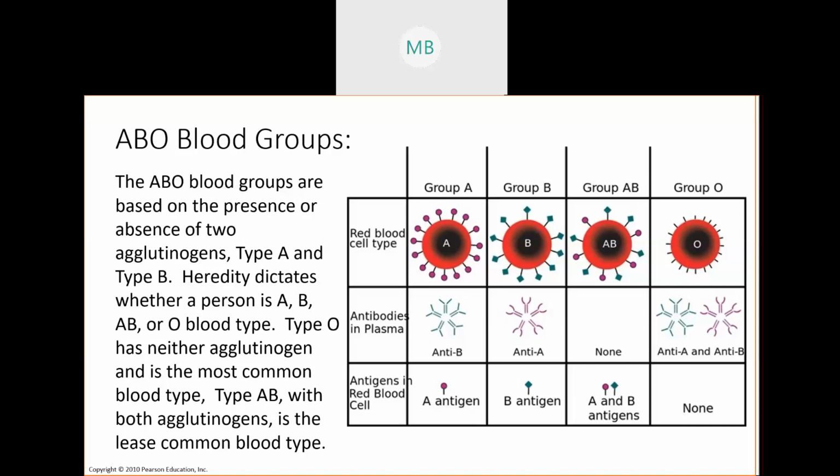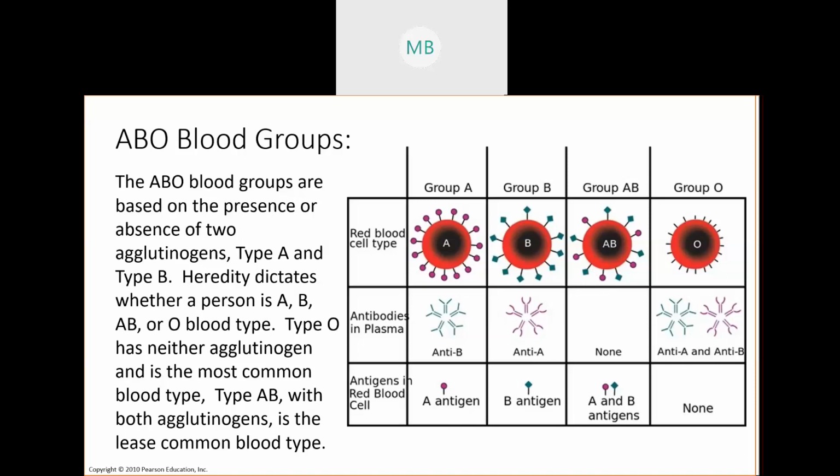The unique things about this, like we've just covered, like people with A blood cannot have B blood transfused into them. B blood people cannot receive A blood. This gets a little unique when we start talking about blood types O and blood types AB. So blood type AB already has both sets of antigens on it, so their bodies already acknowledge both antigen A and antigen B as being a part of themselves.